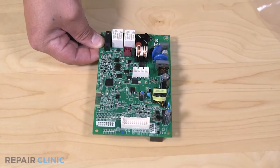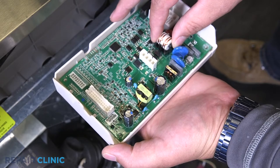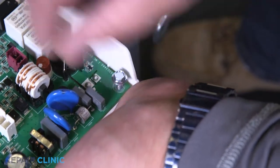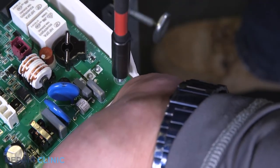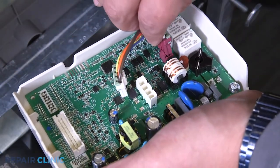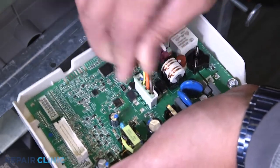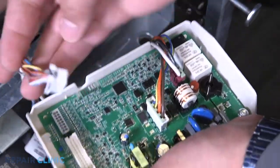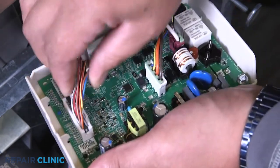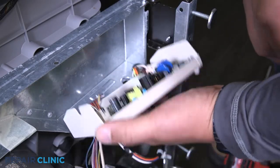To install the new board, place the board into the box. Thread and tighten the screw to secure it. Plug the three harnesses into the board. Set the box in place on the appliance and thread the screw to secure it.